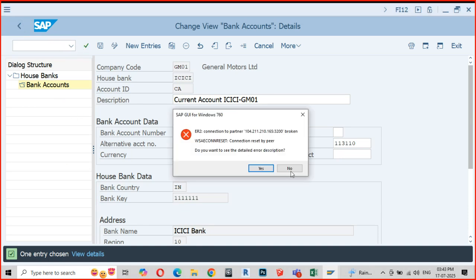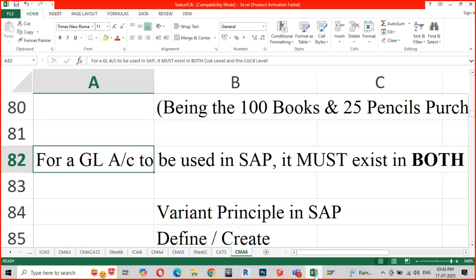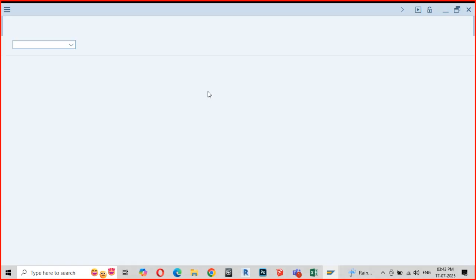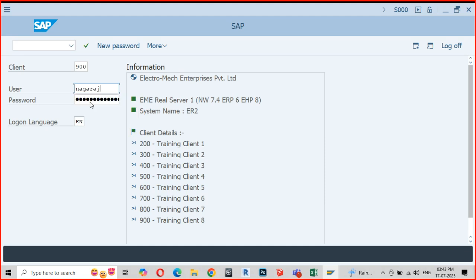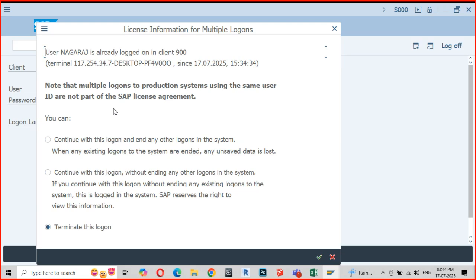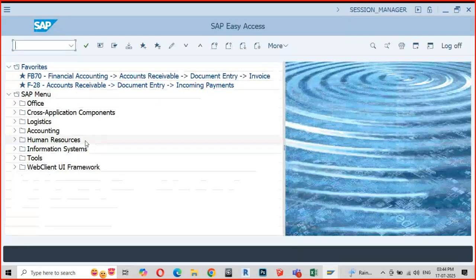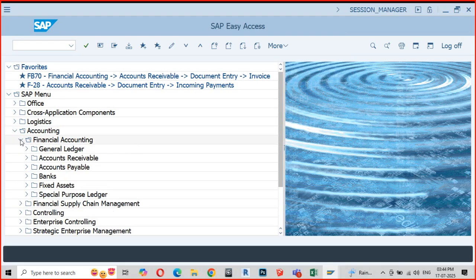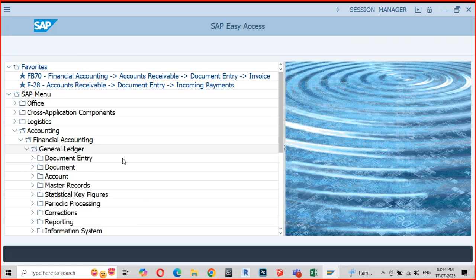Just hold on. To give you more clarity or more insight into this, what do I mean by the statement? Let me show you the general ledger account master data. First, let me show you the master data.